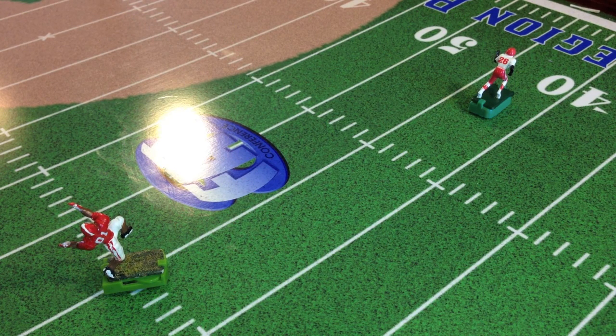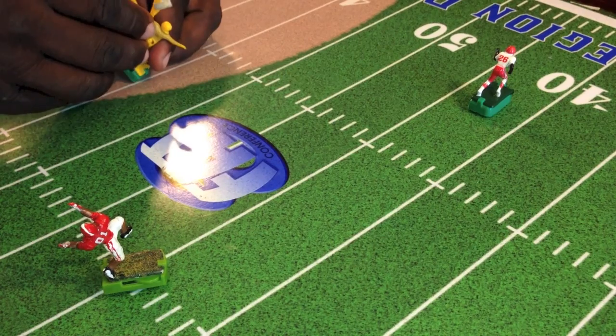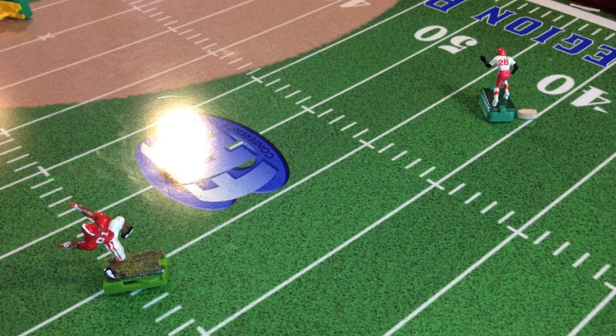I don't just send him up the field and try to hit him. In most cases, I send him out towards the sideline so that he can make the easy catch. So in this way, as I'm here and I want to make that pass over to this guy, boom, right on target, I'm always going to hit him, because I recognize that I work with this figure a lot.